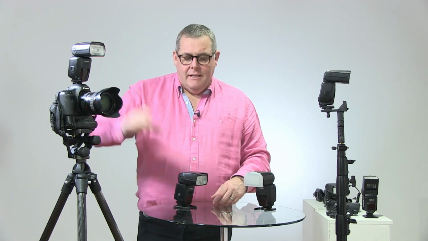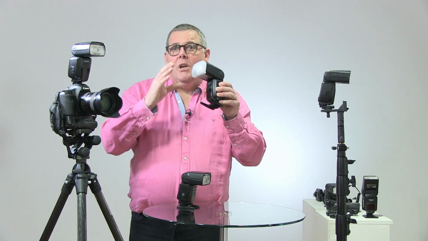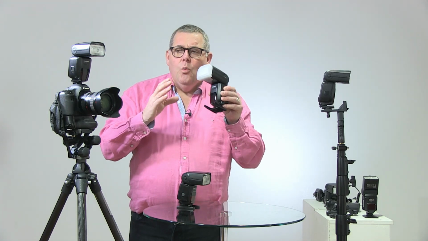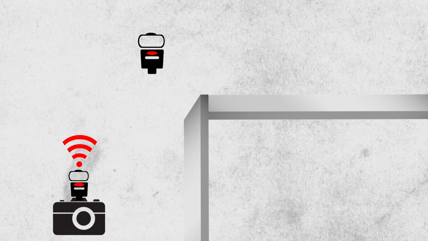If we're using the master and the slave, or the commander and the slave, we first need to make sure that the flashes are similar and in the same kind of communication. What do I mean by that? Well, there's the old style of communication, which is infrared. It sends an infrared pulse, and if there was another similar brand and make that could communicate, this flash on top of the hot shoe could tell the other flash to fire. But the infrared problem is that you can't really shoot around corners or hide the flash around corners.